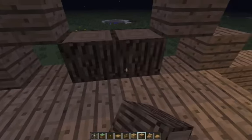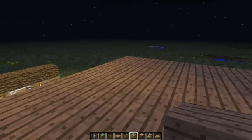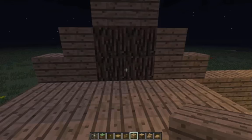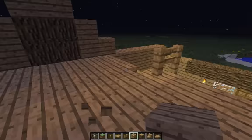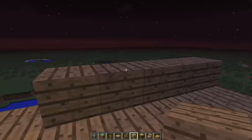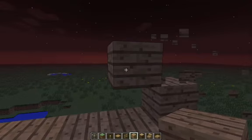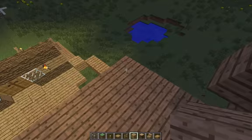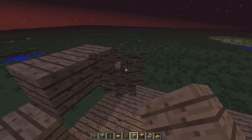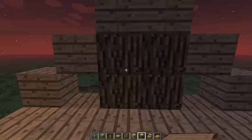I'm gonna do a pillar of logs and then two oak planks on each side. And then the same one, wait, how many blocks is that? 1, 2, 3, 4, 5, 6. 1, 2, 3, 4, 5, 6. Perfect. That's why it's always good to get your starting right, otherwise you'll literally be stuffed for the rest of your build. So make sure to get your first bits correct.